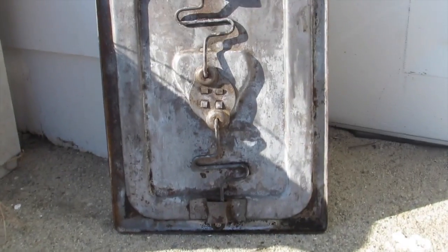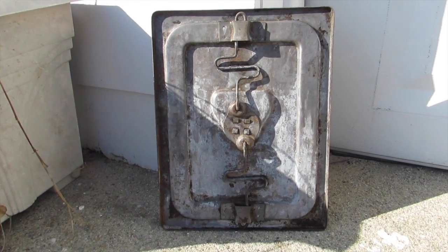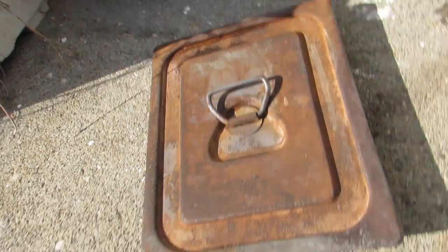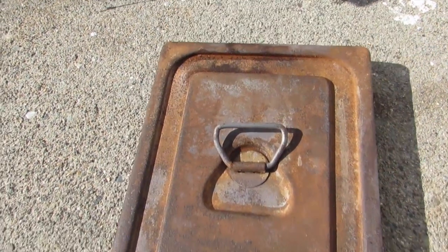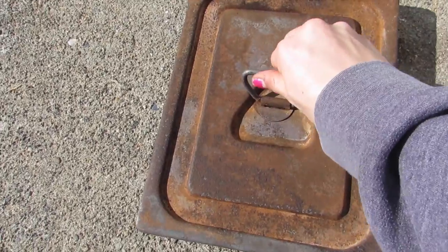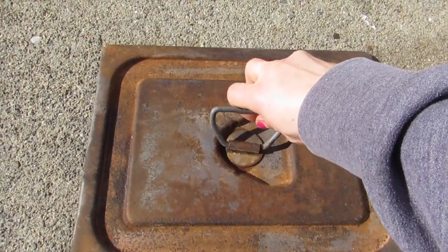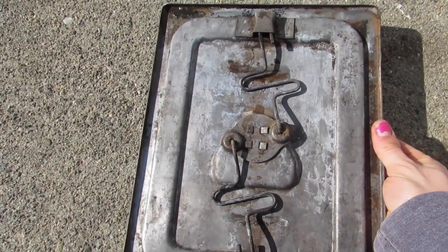So here is the battery cover that I had taken off before that was all covered in mud and dirt and stuff. So I cleaned it up really, really nice. The front side of it though, not so much, but that's okay. I mean, the appearance is okay. I still kind of want it to look a little worn, I guess you could say. But this moves super easily. Let's try to turn it here. It turns really, really easily, so that's good. In the back, everything is working, so that's always good.